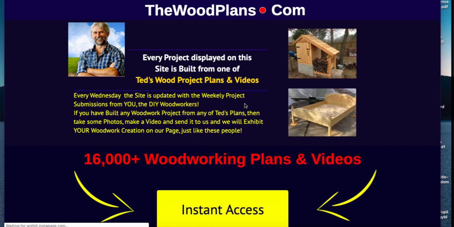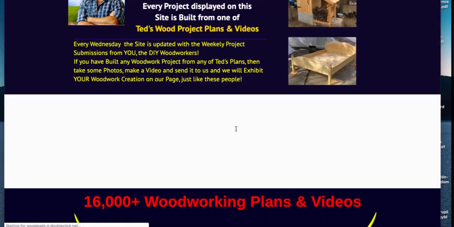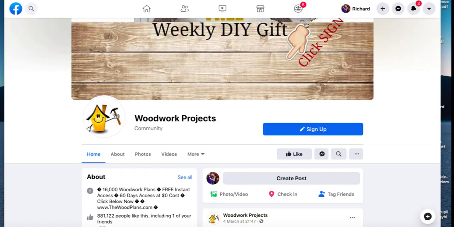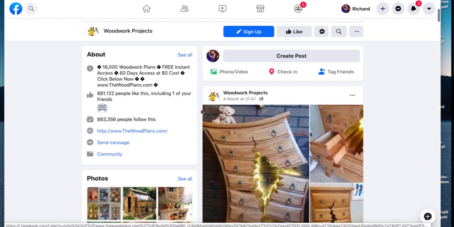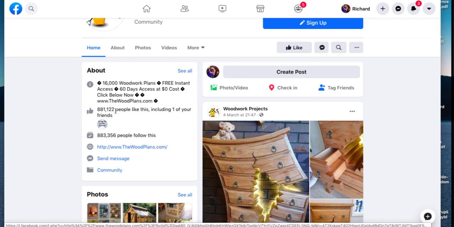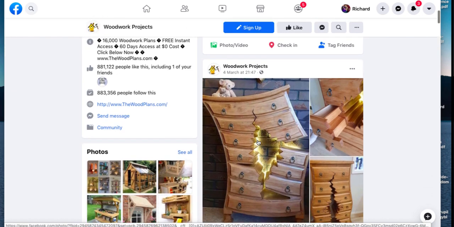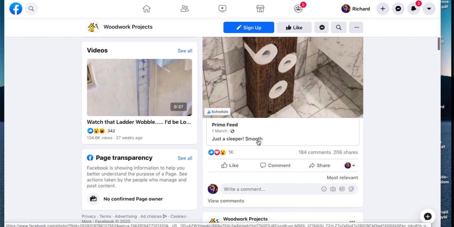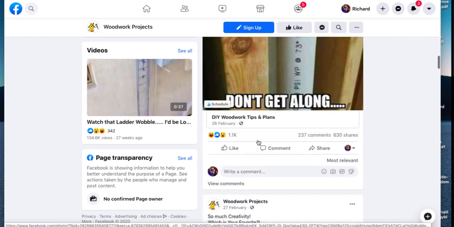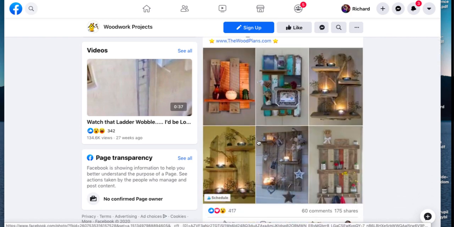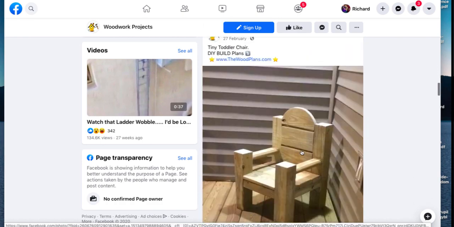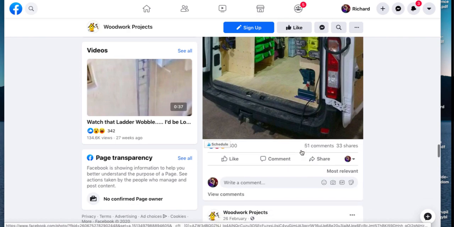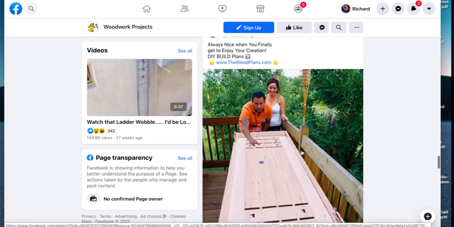Also, I can click here to sign up. So they're going to sign me up to, again, this woodwork plan. So there you go, the link is going straight back there again. So obviously they are doing a lot of driving towards that particular woodworking plan. But this is huge, right? Because if I look at this, 881,000 people like this. So whoever this is, they're doing really well because they're doing some really big numbers as far as the amount of followers they've got on this particular page. And they must be earning quite a lot of money off this particular affiliate product, right? So really cool, very, very niche. Obviously got a big audience for this.